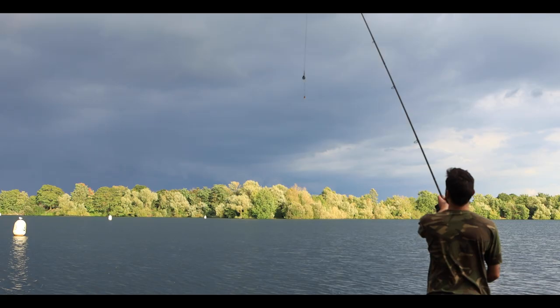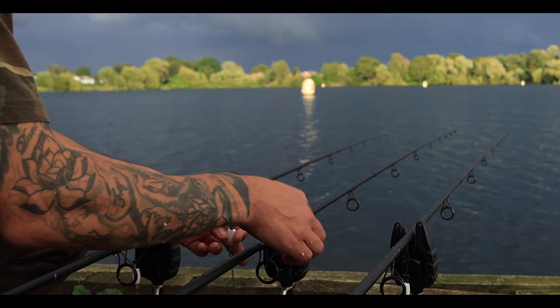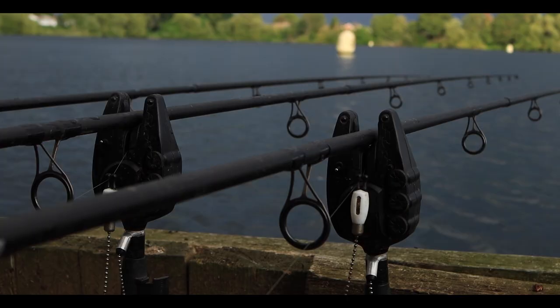There was some low pressure moving in. You could actually see the clouds, the dark weather coming in and pushing over. It looked really good for a bite. The wind was picking up. Everything looked bang on. I didn't expect anything until the night, because big bream are very nocturnal. In pits where there's a number of them, you could get daytime bites quite regularly. But low stock, big pit, bream, very nocturnal.